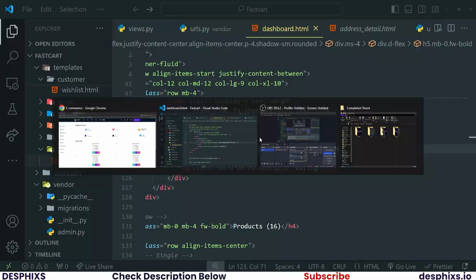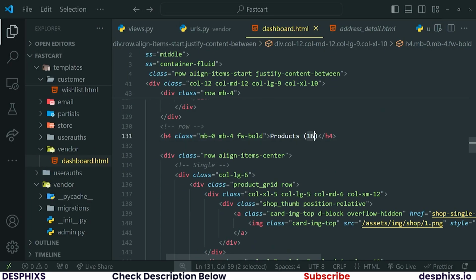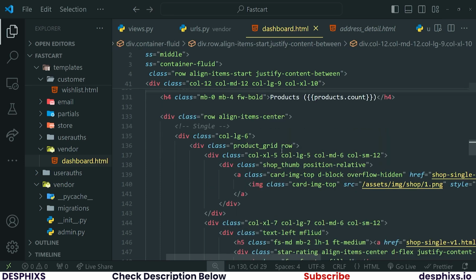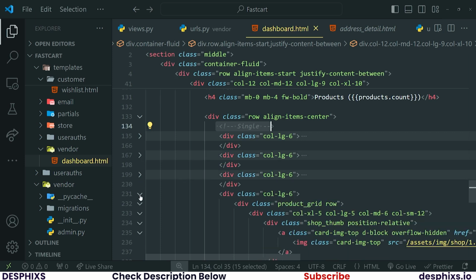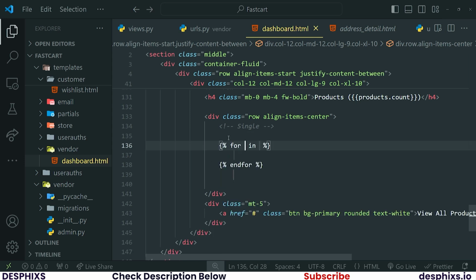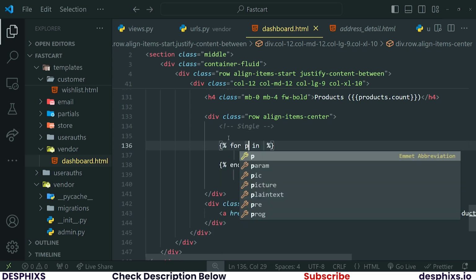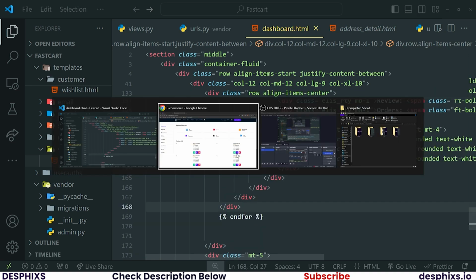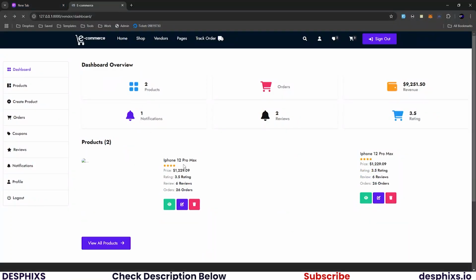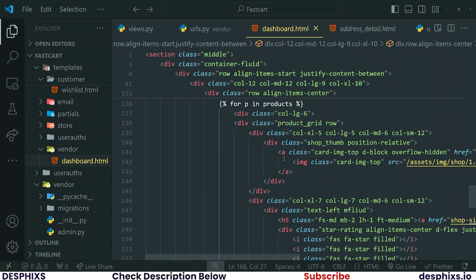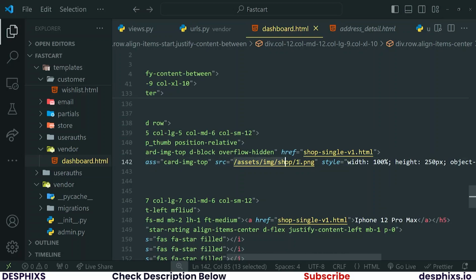All we need to do is get back to our code, and here that we have 16 products, just say products.count. And then over here where we have single, I want you to collapse all these singles and remove 3 of them, leaving only 1. So now we need to loop, say for P in products, then paste what I cut, and now we should see just 2 of them here. Good. 1 and 2. So after you've done this, you can start changing up the informations, like the source.